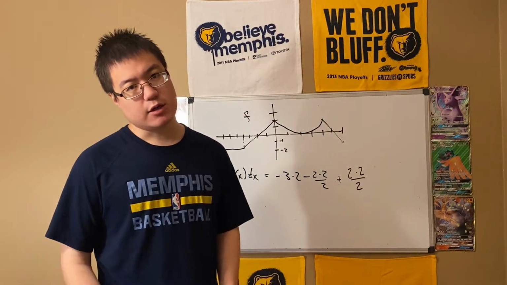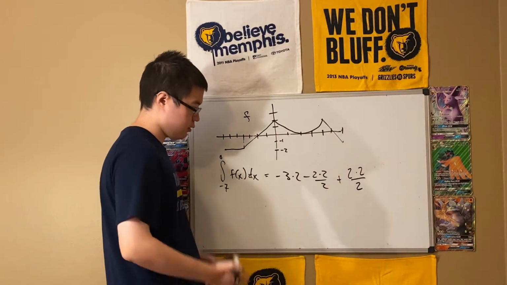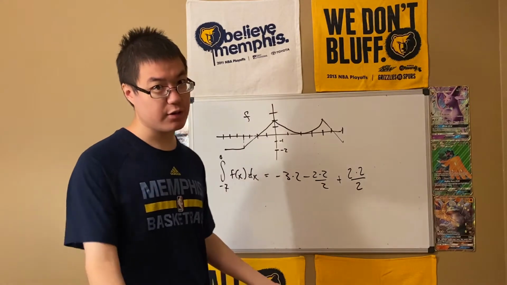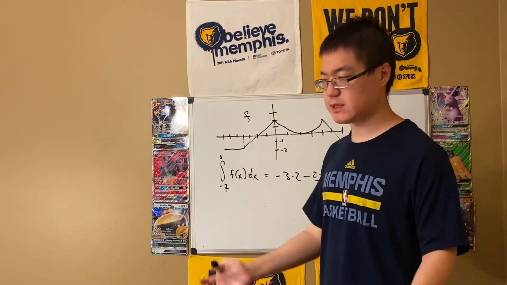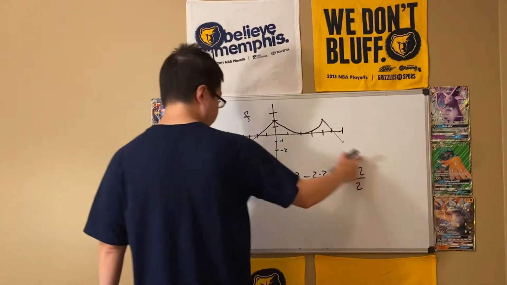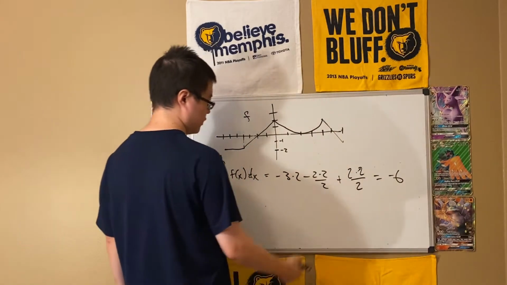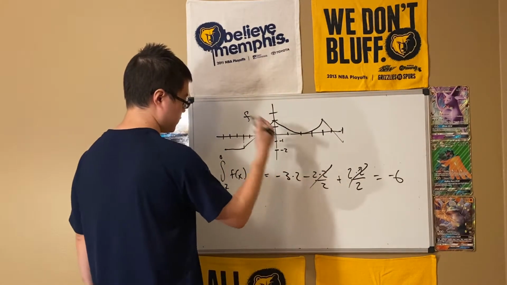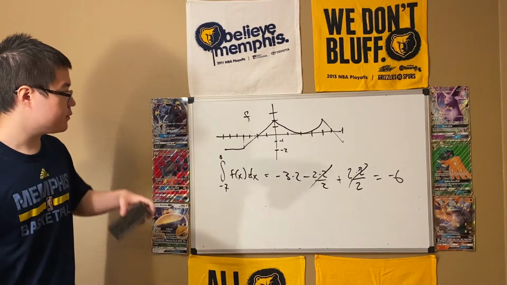However you get the right answer is the best way. Whatever way you take, no matter if you run a marathon, if you run 10 feet, as long as you get there in the end, I'm satisfied with that. So for this guy right here, this answer is -6 because these 2 canceled again, and then this is just -6 from the area of this rectangle. So let's try to find a different area.